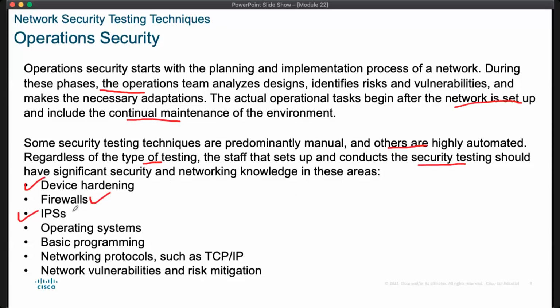IPS is intrusion prevention system. And then operating system, basic programming, network protocols such as TCP/IP, and network vulnerabilities and risk mitigation.